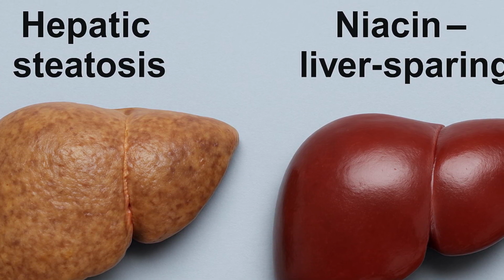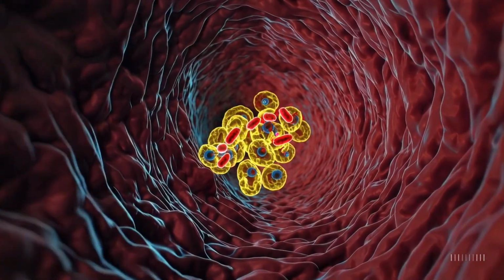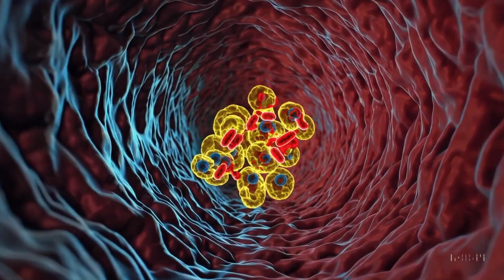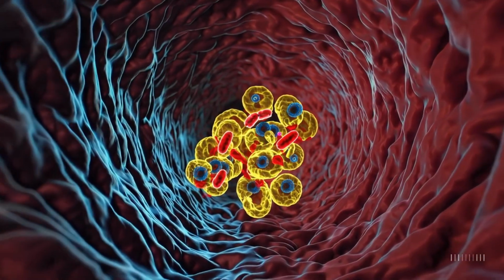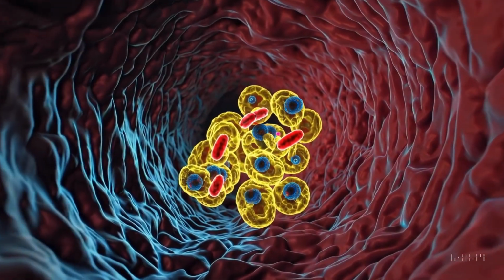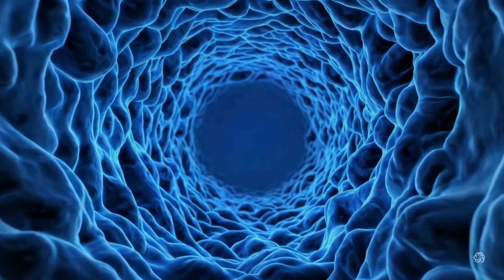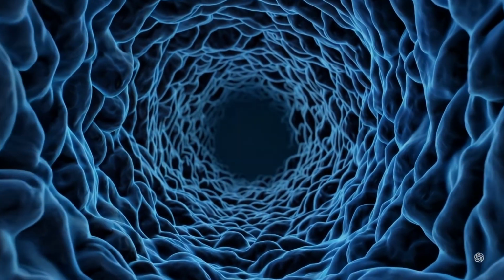In summary, niacin acts as a natural, macrophage-specific LXRA agonist that activates cholesterol-clearing pathways without provoking hepatic lipid synthesis. This selective action offers a safer, more targeted alternative to synthetic LXR modulators, allowing clinicians to harness the powerful anti-atherosclerotic effects of LXR activation without compromising liver health. As our understanding of tissue-specific nuclear receptor signaling deepens, niacin stands out as a model for how metabolic therapies can be both effective and organ-selective.